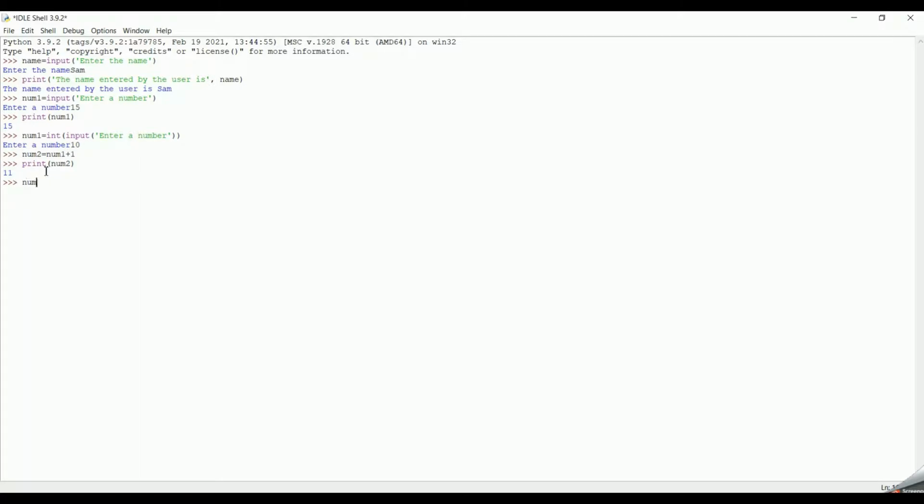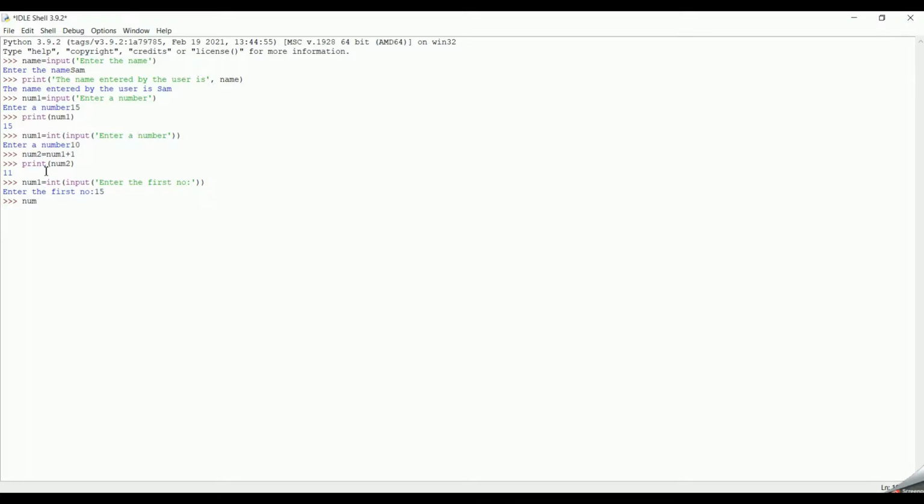I say num1 equals int input, "Enter the first number". I enter 15.